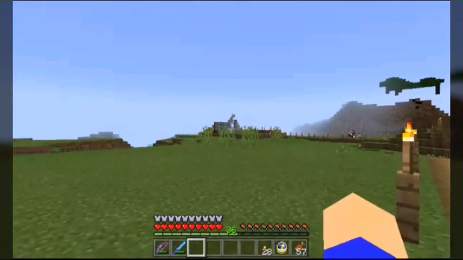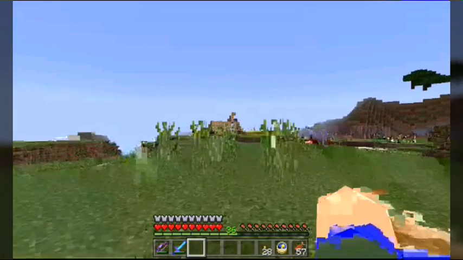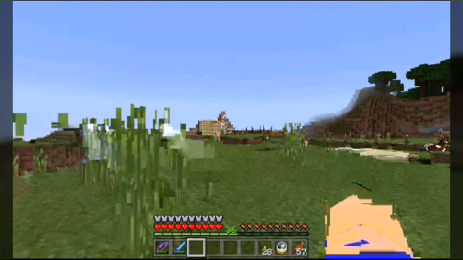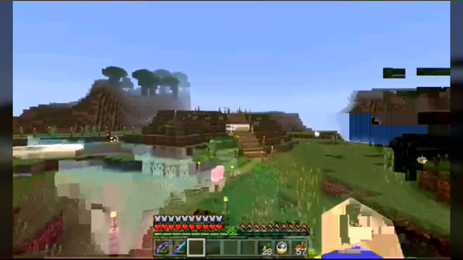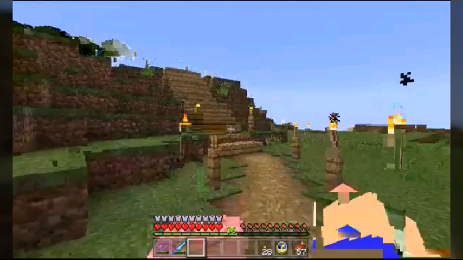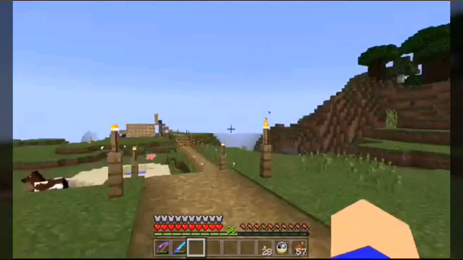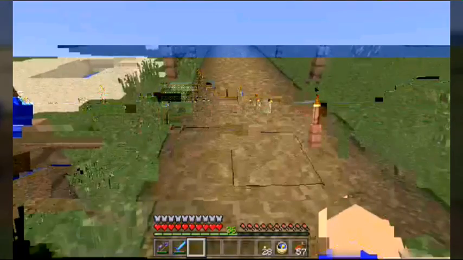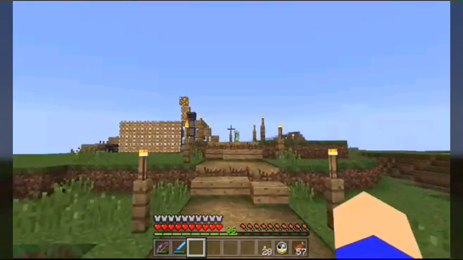As you can see, I don't know how well you can see, it depends on your resolution on whatever device you're using. But over there, it's a lot easier to see now. That's my tree farm. I built that I don't know how long ago, but it has served me well because I've used it twice. I got like 2 stacks of logs from it both times, so it's really useful. And back behind this is where I want to put this bridge.